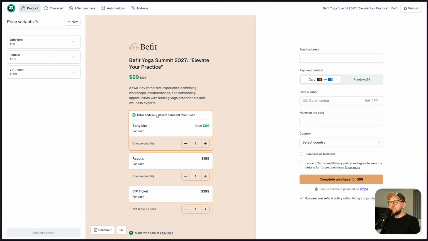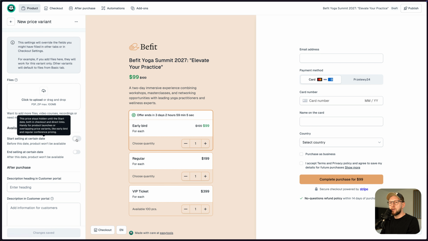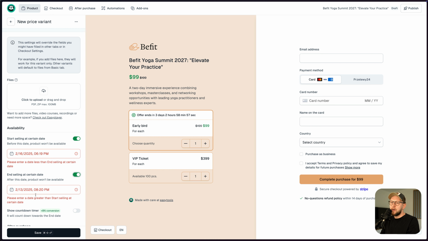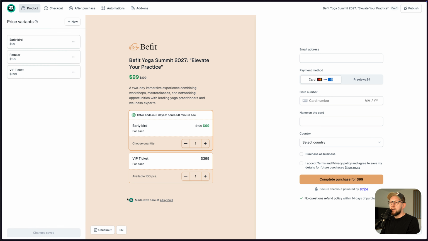But also in these 3 days, I want to show the regular tickets. Now I want them hidden from the checkout. So let's select regular tickets. As you might expect, I'm going to set the availability so that it starts in 3 days. So I guess here, and then also I can end selling at a certain date if I want.